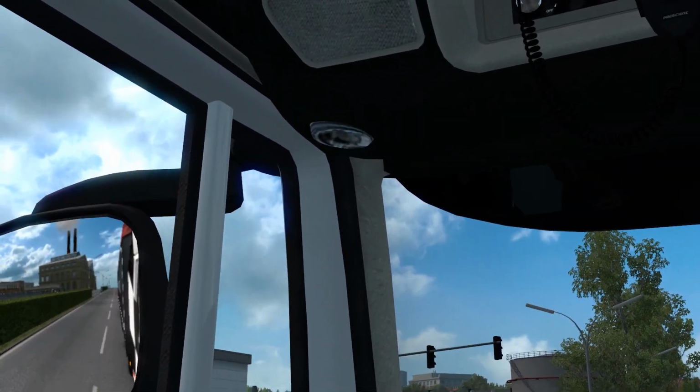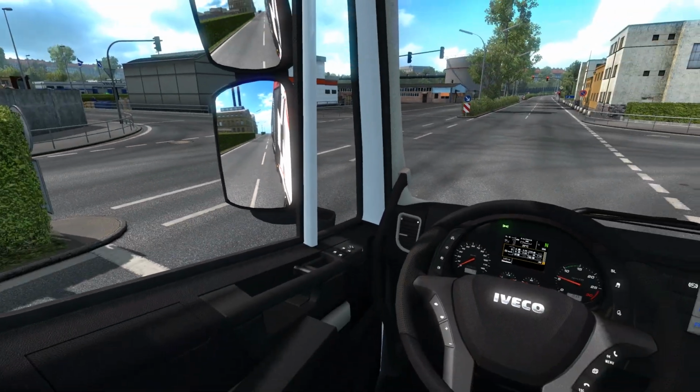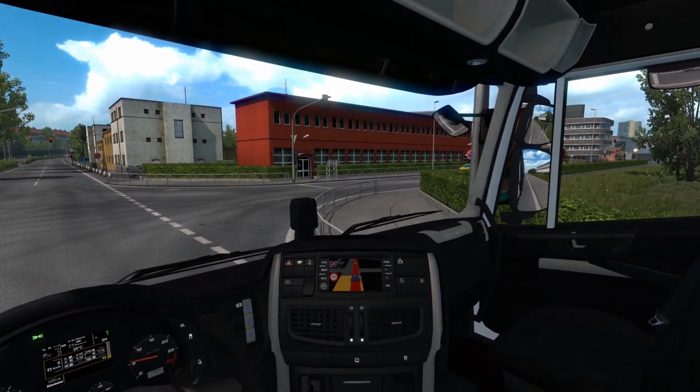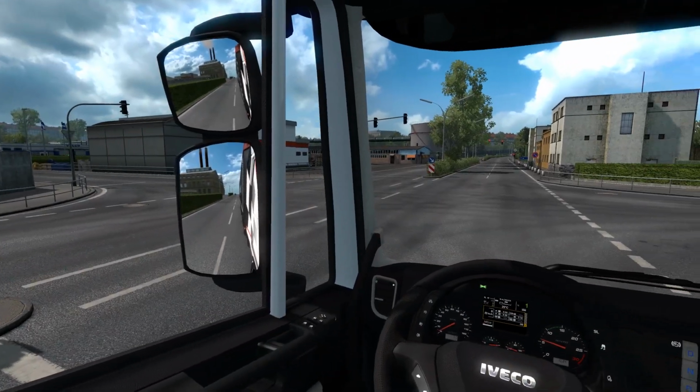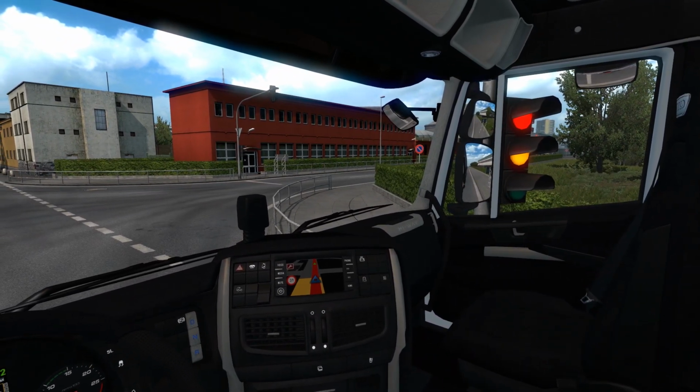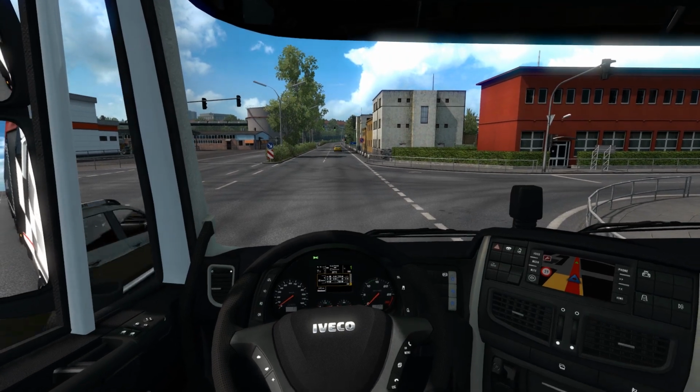I don't like this metal bar going through the window frame there. It's a bit like an older truck then. I wish they sort of got rid of that. It is a bit annoying and can get in the way, especially on the passenger side. So let's try it. Oh no, didn't like second gear.